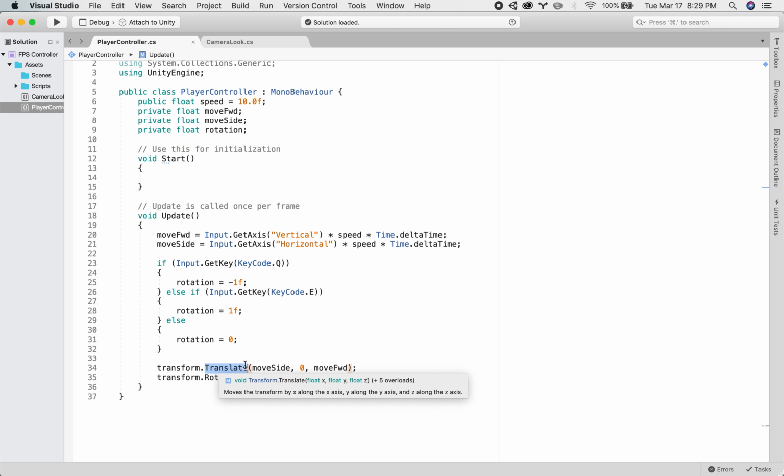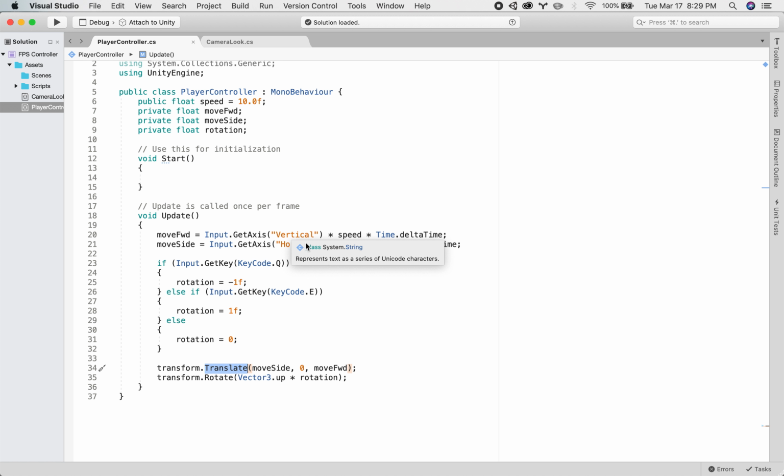Basically every frame, it's going to move -1 or +1 times 10, times Time.deltaTime, which basically means this moves it at units per second as opposed to units per frame.